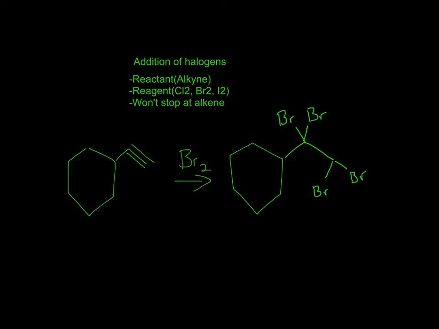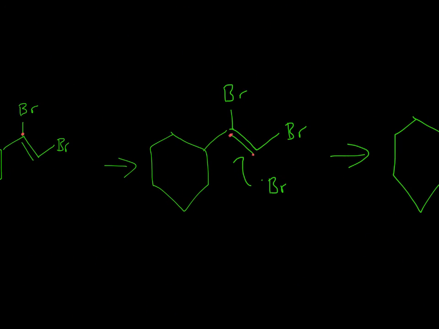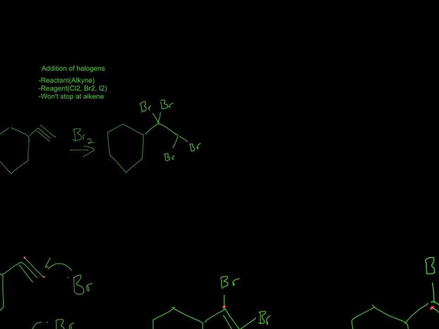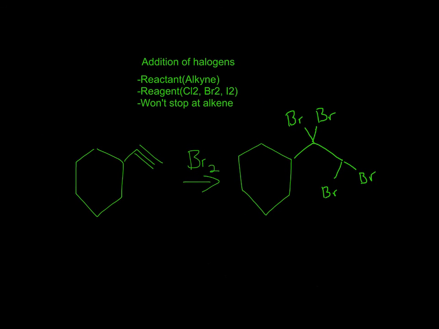So if you go from this to this, if you wanted an alkyne to go to alkane and completely be surrounded with bromines, this is the best reagent to use. It'd be Br2, or if you wanted the other ones, it'd be Cl2 or I2. And the key thing is that you can't make it stop at alkene. It won't. You can't just stop it at a double bond, right? Because as you can see here, since we're in solution, it'll keep attacking until it's completely single bonds. So I hope that helped, and thanks for watching.